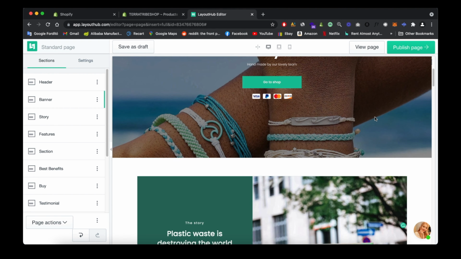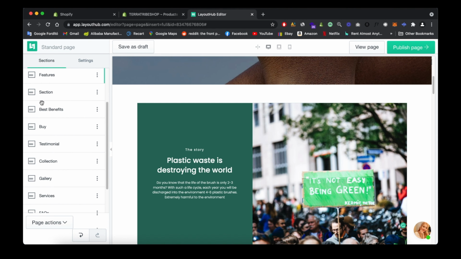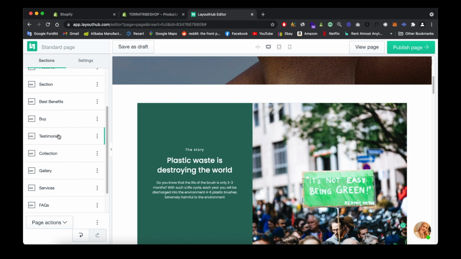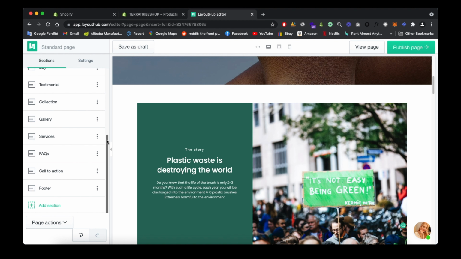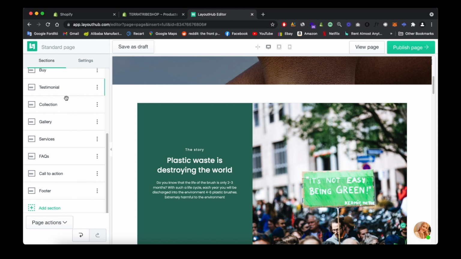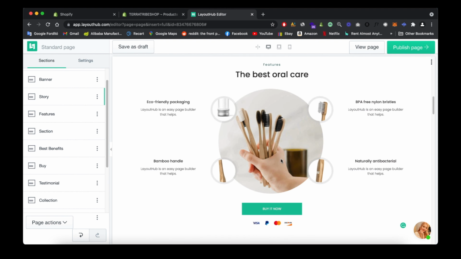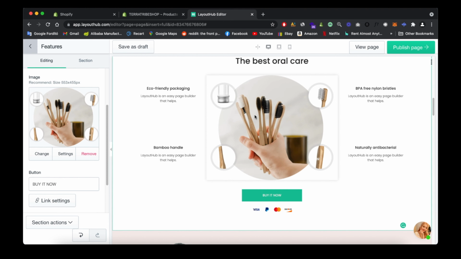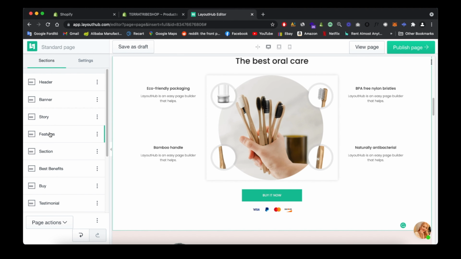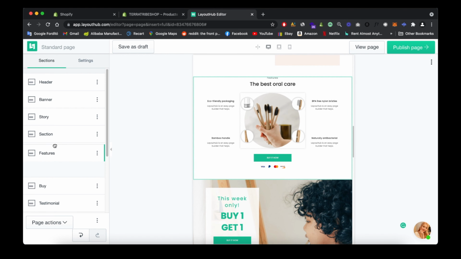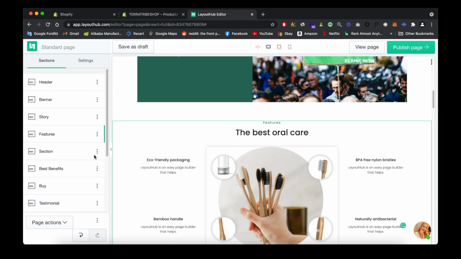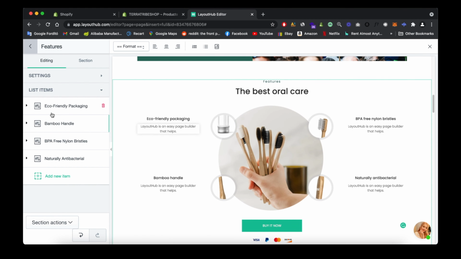So there are the sections, all the sections are here. So basically you can change the sections, you can move them around. Let's say this, I'm gonna change this. This is the features, so you can move it around where you want it, right? And then change the text, same as before in the banner.